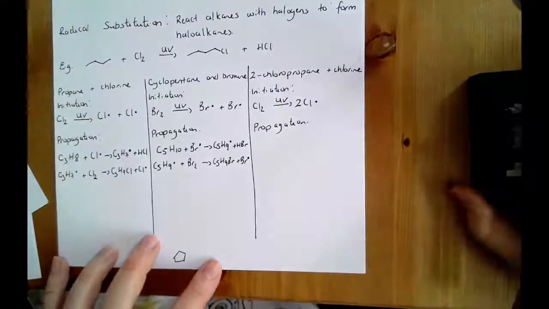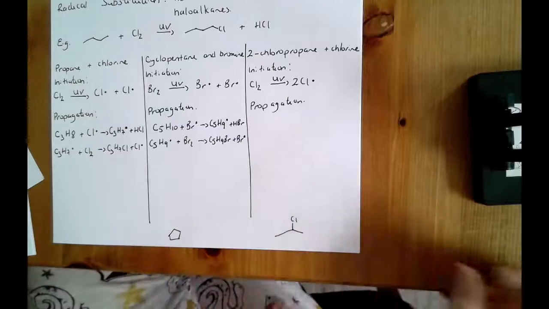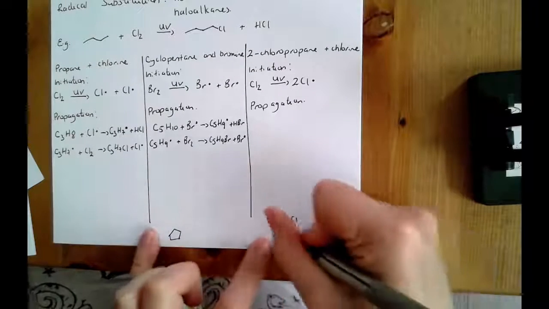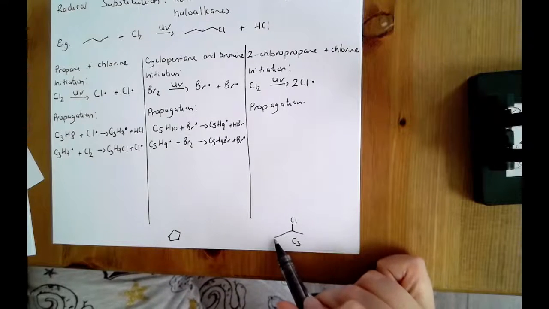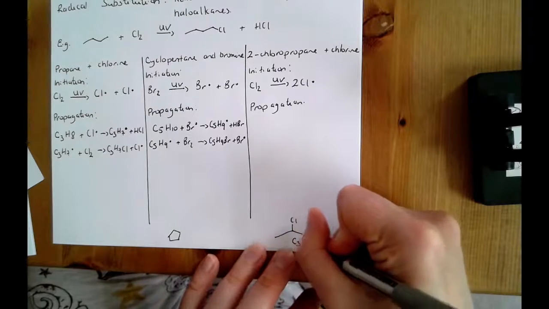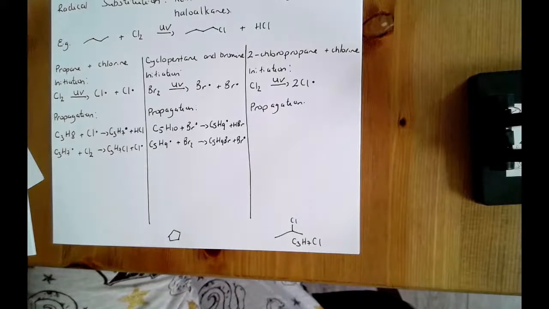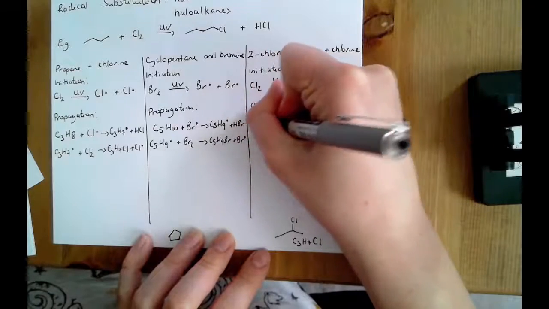Okay, and this time it's 2-chloropropane. I'm just going to draw that for myself at the bottom. This is what I've got, 2-chloropropane. And again, I'm going to write this as the molecular formula. So if I count up, I can see I've got 3 carbons here, 1, 2, 3. I've got 1, 2, 3, 4, 5, 6, 7 hydrogens. And I've got a chlorine. I've got C3H7Cl. That is my molecular formula. So that's what I'm going to write, C3H7Cl.